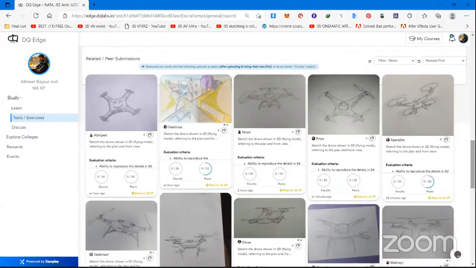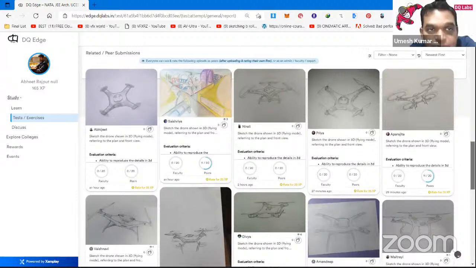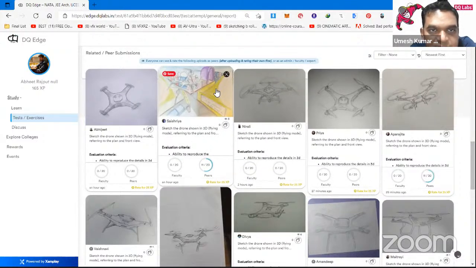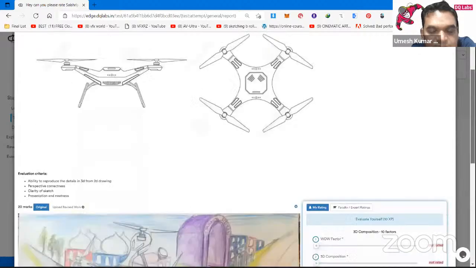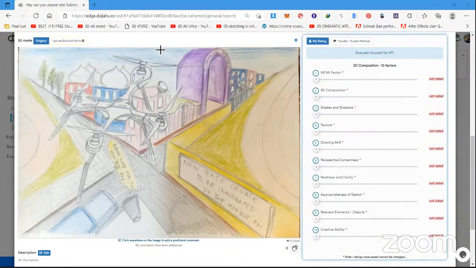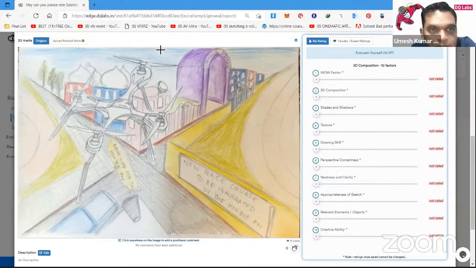And more importantly, can you scroll down further and see other student works? Yes, sir. Look at other student works and how they have approached it. Look at Sai Shriya. She did something interesting, something different, right? There is so much emphasis on the background, not on the object itself.